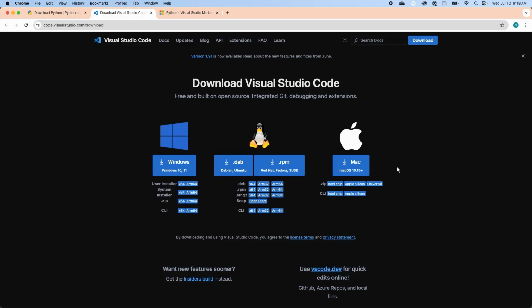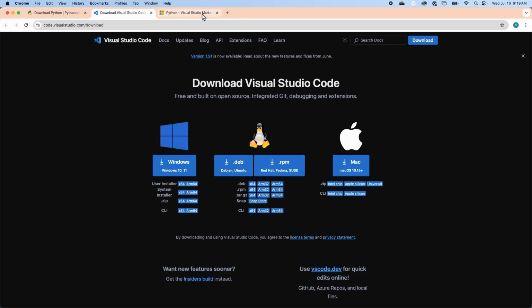Finally, after you've downloaded and installed Python and VS Code, you'll want to download an extension for VS Code that helps it work with Python. This extension tells VS Code how to run Python, and it does some other nice things as well, such as color coding the parts of your program and giving you little hints and tricks along the way.